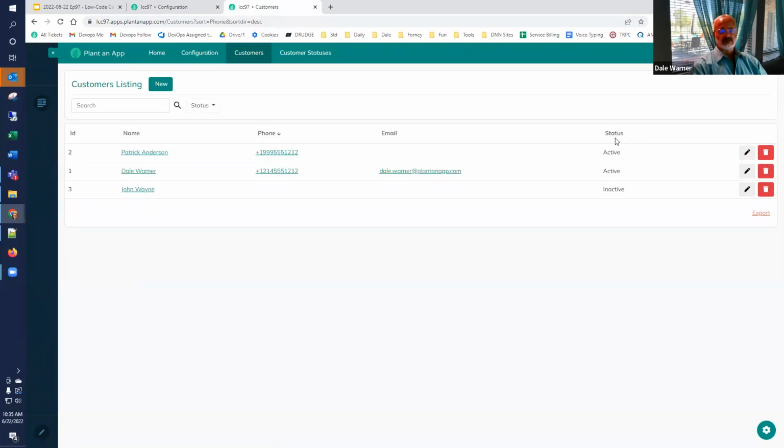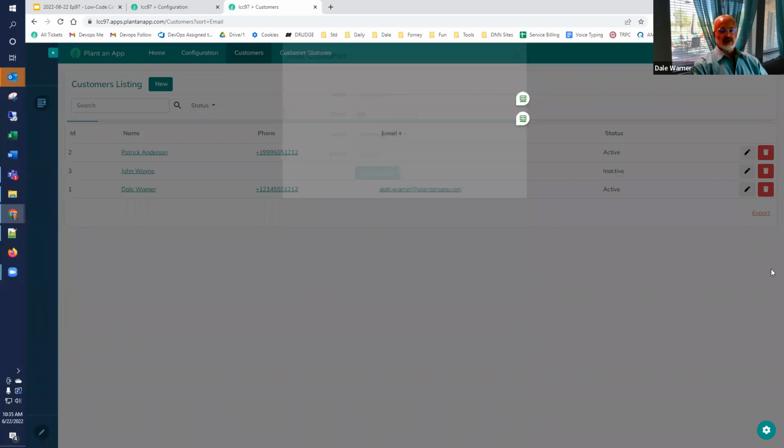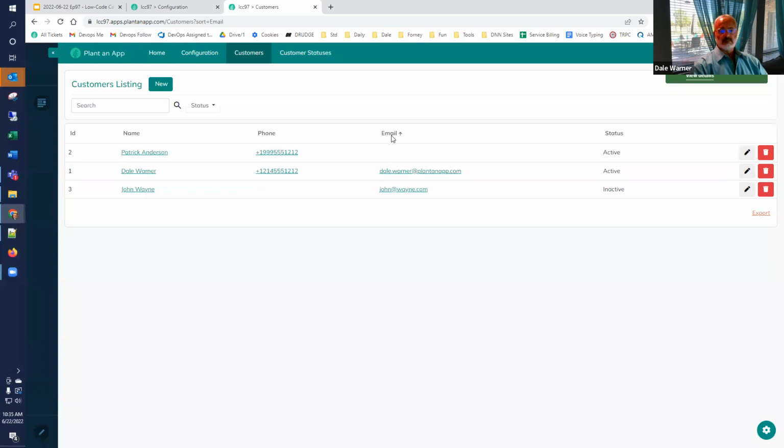Status looks impervious because it's a related field. Well, that's a special case, so that's not going to work. But now we can sort by email, and actually I'll do this. We'll add another value in here.